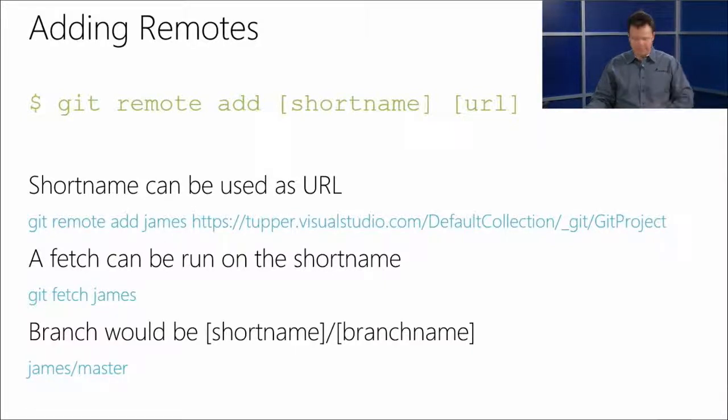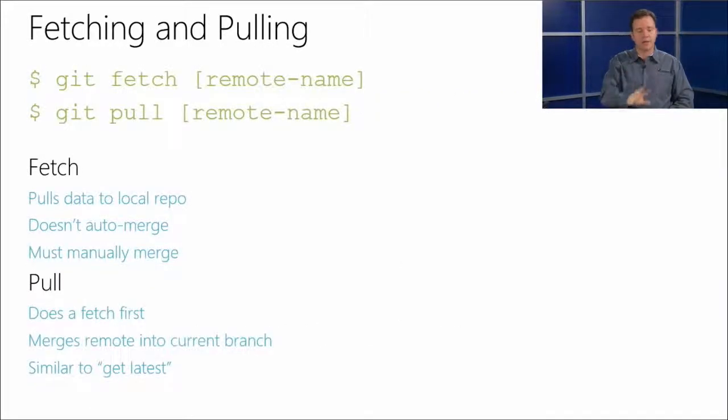Branching again. We've talked through some of this stuff. We just want to refresh it as we go in now. Fetching and pulling. Git fetch, git pull. Fetch pulls it down and brings it into your repository, but it doesn't merge it to your master. Git pull brings it down and merges it.